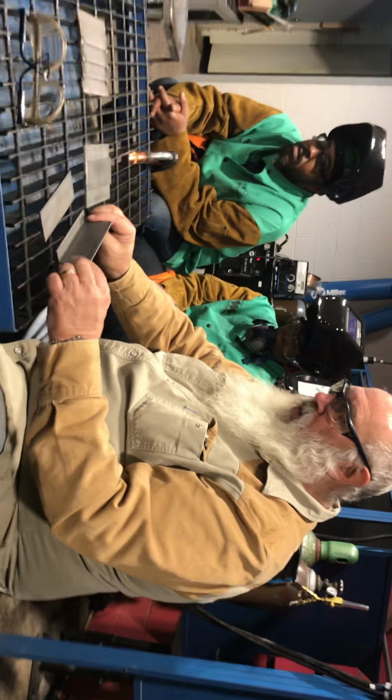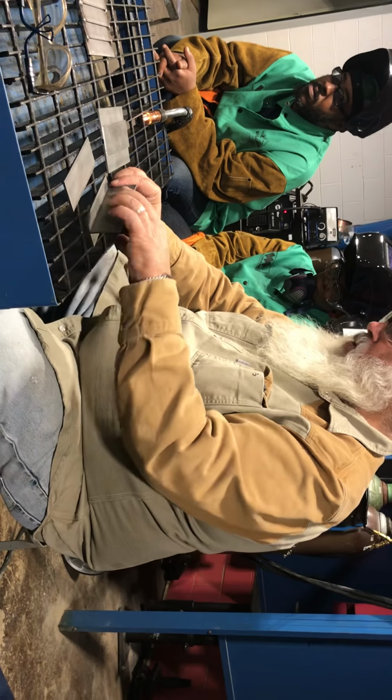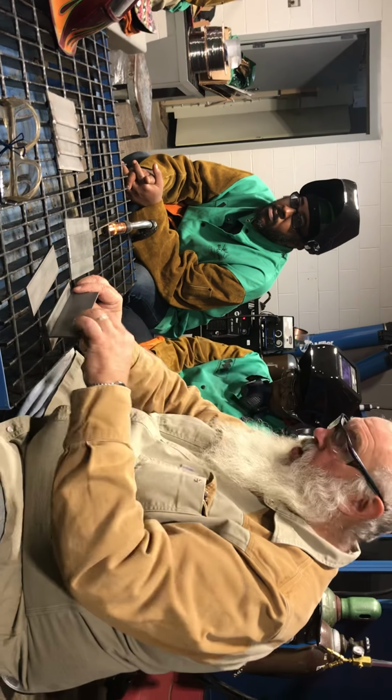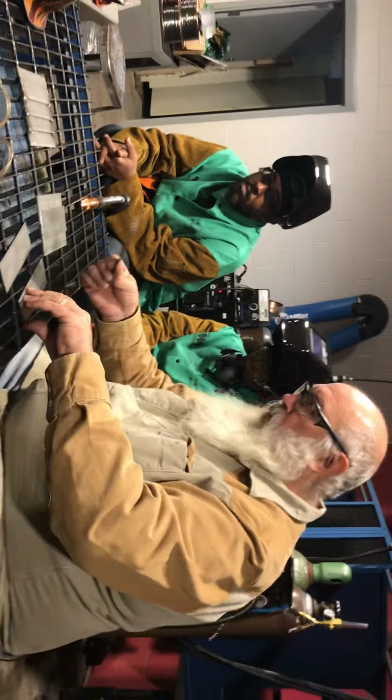So when we do our T-fillet weld, I'll put one on one side, and then I'm going to try to get something set up on the inside of the station in here. So then we'll have this T-weld that'll be flipped up. It'll be like this, and then we can have another one that we can put up here. So now we have 3 pieces of steel, and we can make 4 welds. And then as we move on, we can keep stacking these. We can put a series of these together to where we can get the most weld on the materials that we have.